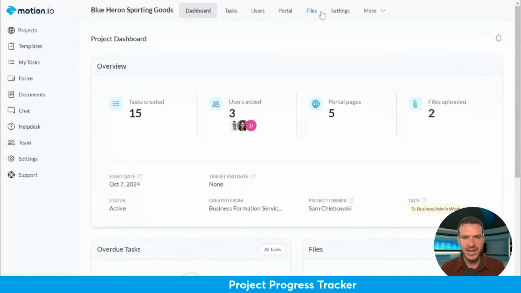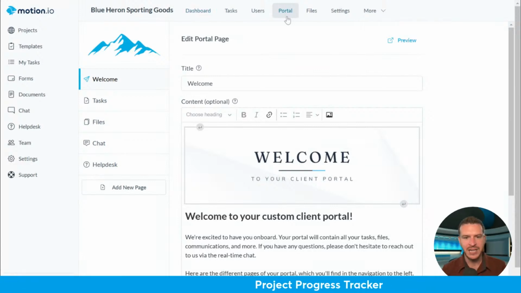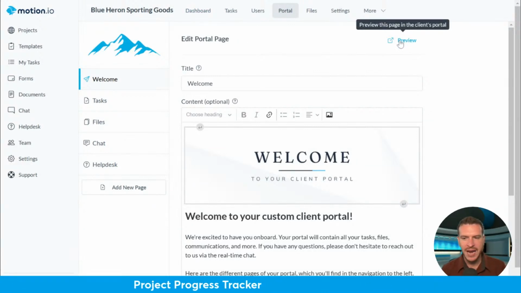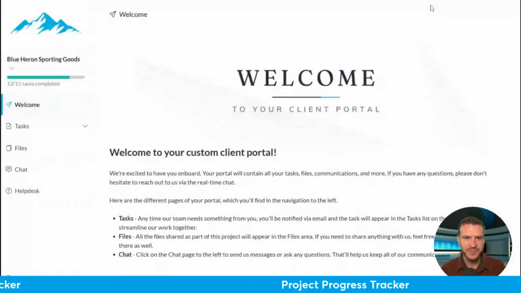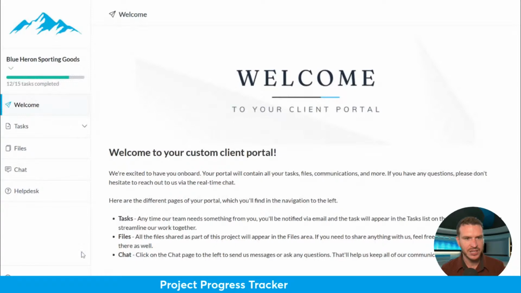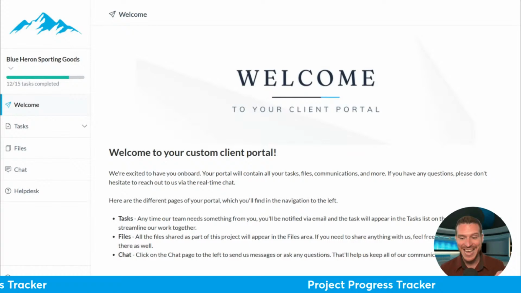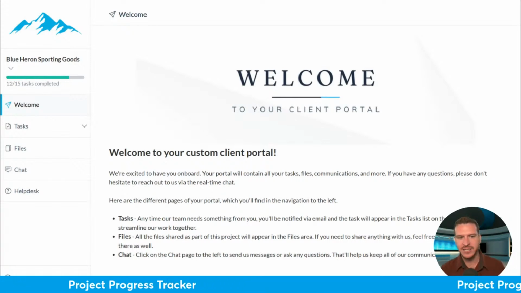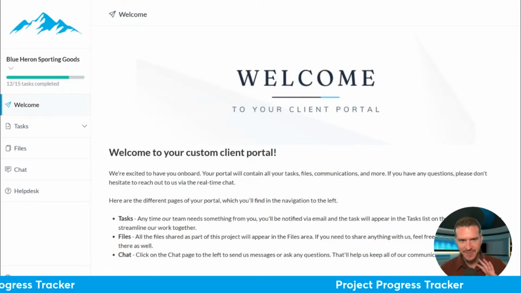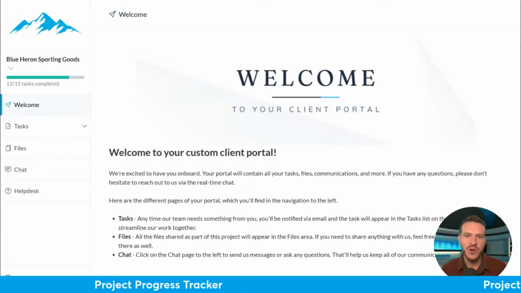So in this project, I'm going to navigate to the portal page, and then I'm going to click preview. If you didn't know this, there is a way that directly from your account you can preview a client portal. One thing to note when you do preview a portal this way is it's going to keep you logged in to your own account. If you want to see a portal and preview it specifically as a client, what you would do is you would go instead to the users tab and copy the magic link. I can send a help desk article that we have if people don't know how to do that.